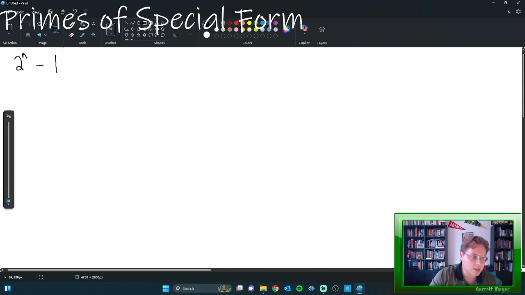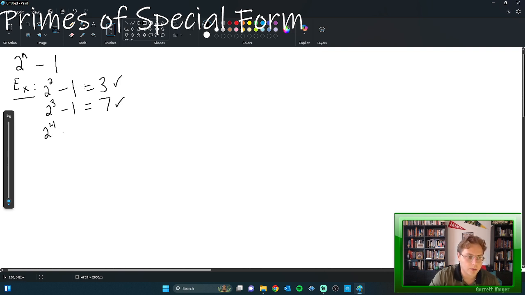And some examples of these types of primes, you could see, for example, 2 squared minus 1, and that's just 3. Or another example could be something like 2 cubed minus 1, which equals 7. But a counterexample, this isn't always a prime number. So these two are both Mersenne primes because they're prime numbers. However, this one, for example, 2 to the 4 minus 1 is 15, which equals 3 times 5. So this is not an example of a Mersenne prime.